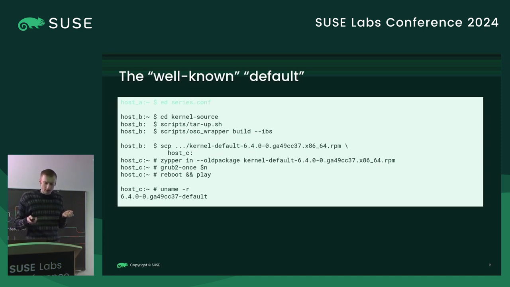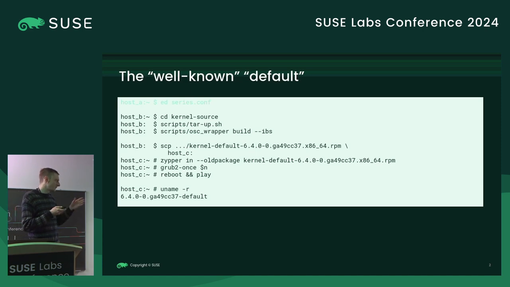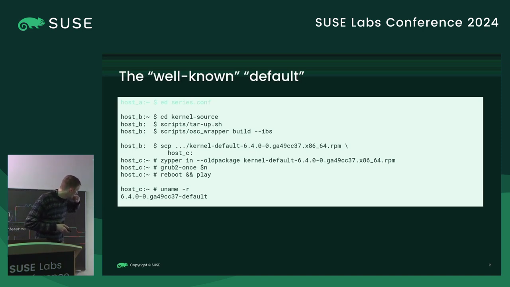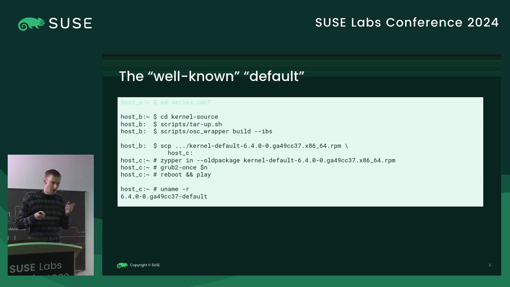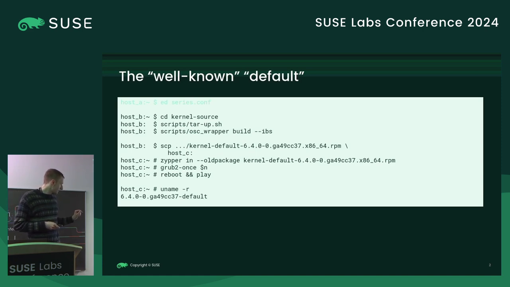Once you have the RPM, you need to install it somewhere — transfer it to the destination machine and install the package. Usually you have to use '--oldpackage' to override version comparison since the built version doesn't always compare as greater than what's already installed. A quite useful utility is grub-once, which you can use on remote machines. When you install the kernel and aren't sure about its quality, you can select it to boot only once, and after reboot the machine will boot the previous kernel. Then you reboot and log in to see that it's running the kernel you built.